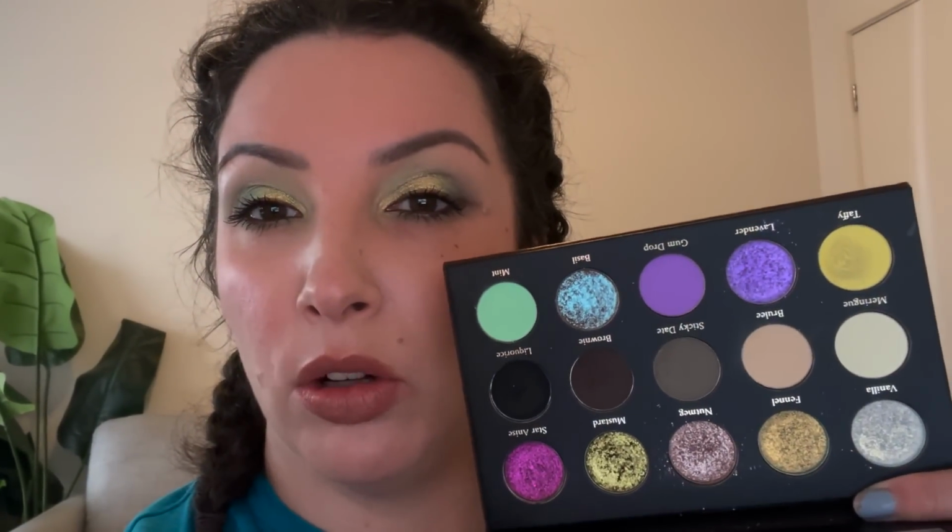So I'm going to add to this, but I'm just going to tell you that I would just leave it like this because I think it's beautiful. Ooh, I like this look. So I added the mint in the crease just to sort of blend the color out. And I have to say, the shade Fennel, which is the one all over the lid, and the mint, they don't look like they'll match. So Fennel is the one up here and the mint is obviously in the corner near my eye.